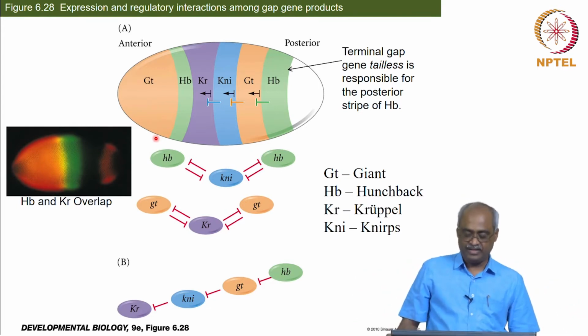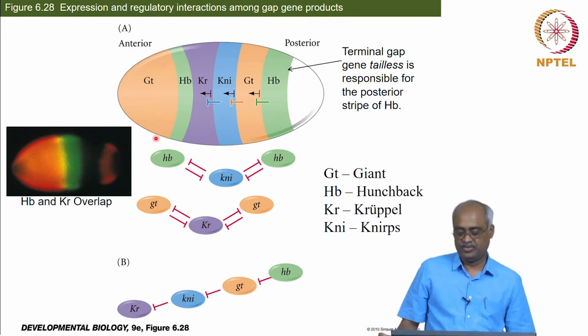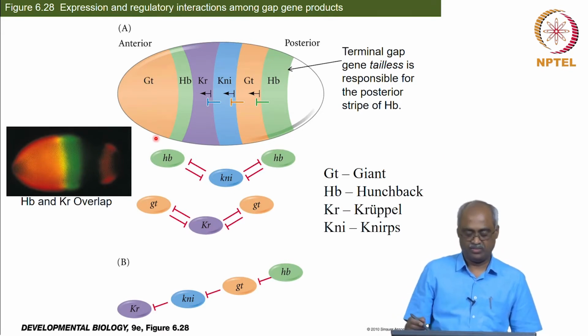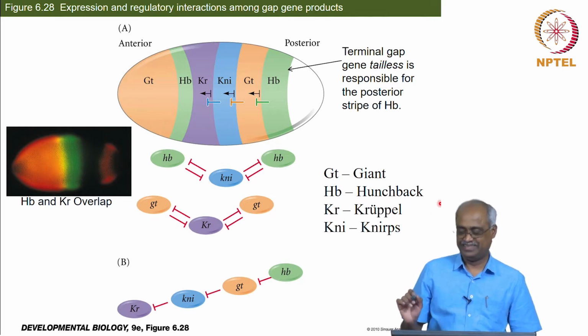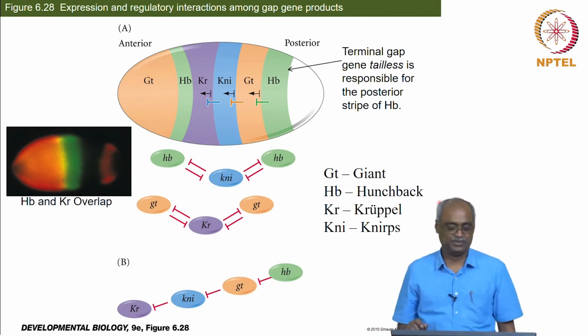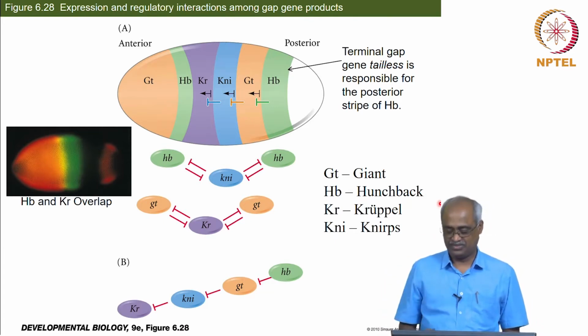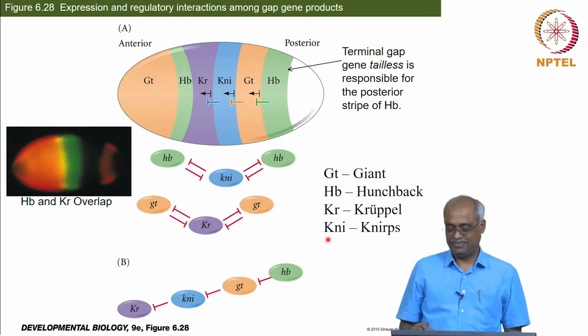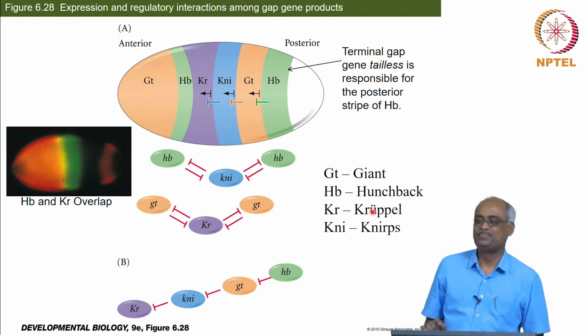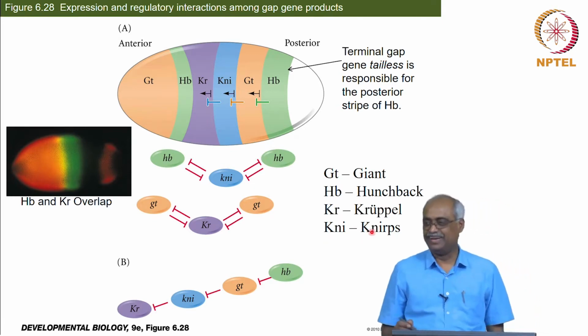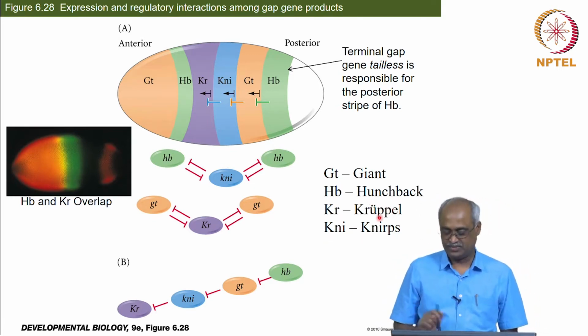So, now they determine the transcriptional activation of these gap genes. Here are some listed here. You have giant, hunchback, Krüppel. This is supposed to be pronounced like "Krüppel" or whatever, but I said Kruppel. I checked, but I couldn't get to pronounce it correctly. You need to have sort of a deep voice to pronounce the first syllable of this. It means crippled in English, okay. That is the translation for this German word.